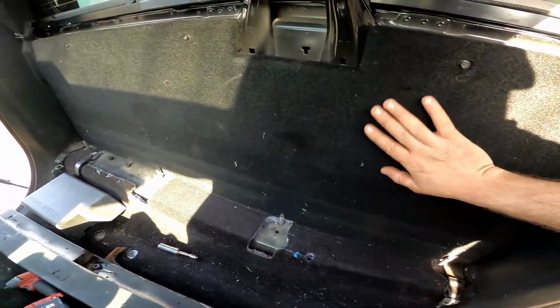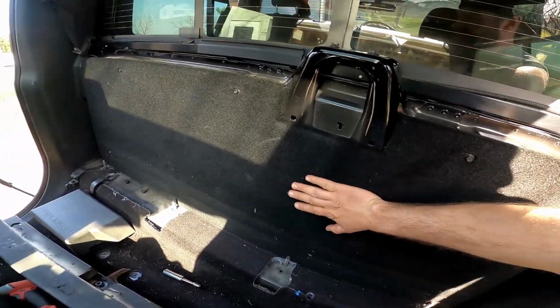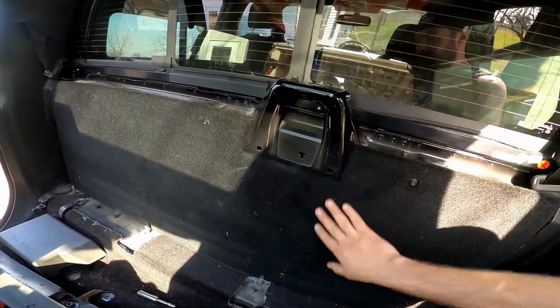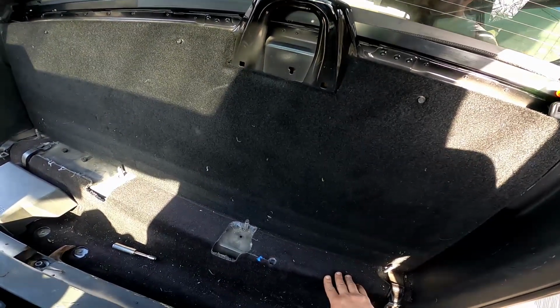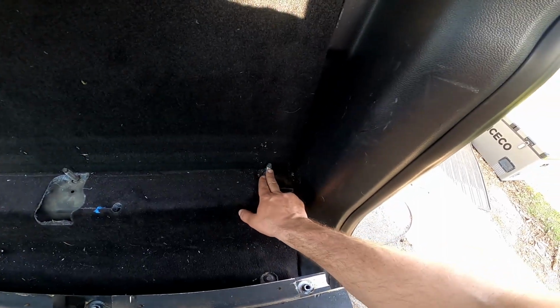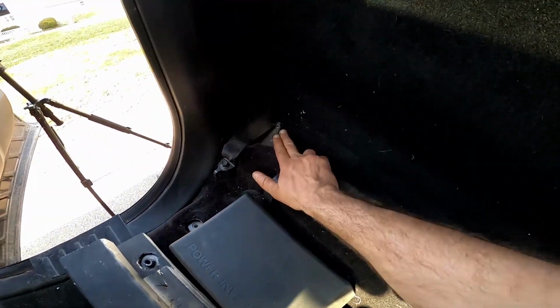We got the back piece in here. Just finishes it off real nice. Otherwise, you just see all of this bare metal and back of the cab, and it makes it noisy. So that's what we got there. But here you can see the stock studs to mount the seat. Right there, there's 4 of them.